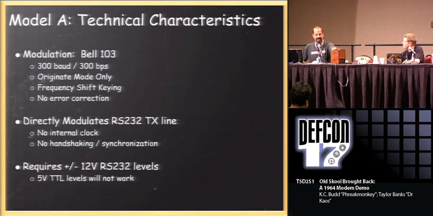From a circuit point of view, this device is a purely analog device. It doesn't have any internal clock. It has no idea what speed it's speaking at. It doesn't know it's talking at 300 baud. What it knows is when it sees 12 volts from the serial port, which is idle, it puts out one tone, and when it sees the bits, it puts out a different tone. It doesn't know what speed it's doing that at. It's two oscillators and a switch.